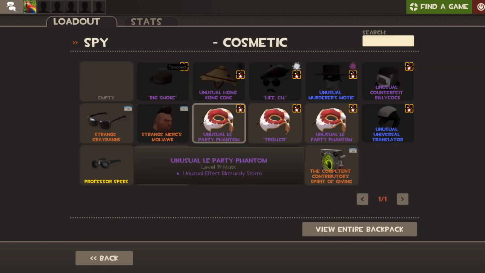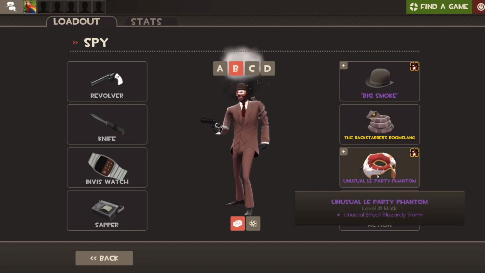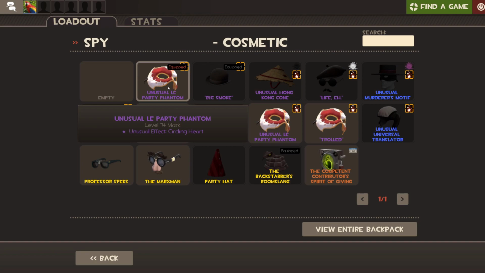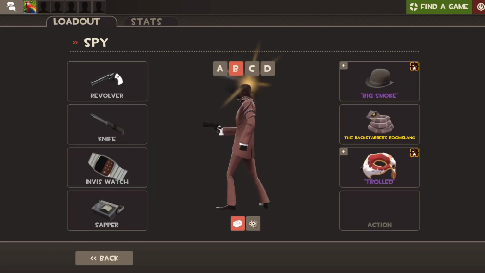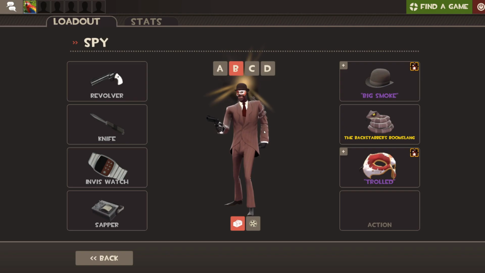Let's see how it combos with my Party Phantoms. Lizzie Storm. That's alright. Circling Heart. Yeah, it looks decent. And then Sunbeams probably isn't going to look too good on it. Actually, it doesn't look too bad. It should be an easy sell because it's a low tier spy hat and it looks pretty nice still.